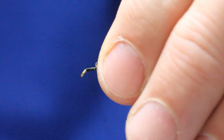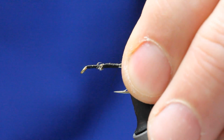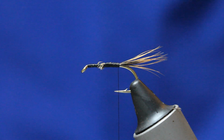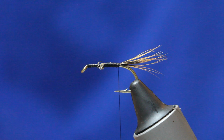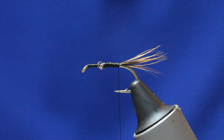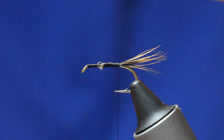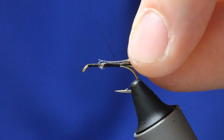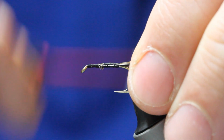But I've had so many fish on this fly, and nobody's seen it. A few of my close friends have seen it, nobody else. So it's a bit of a secret fly, this No Name Nymph. And I've got a really thin French wire, silver. It's a really bright silver. Tie that in on your side of the hook shank.